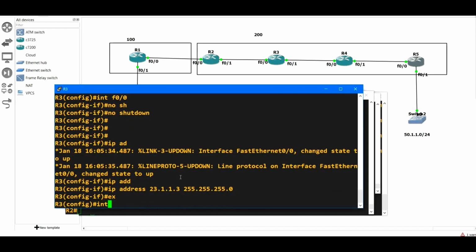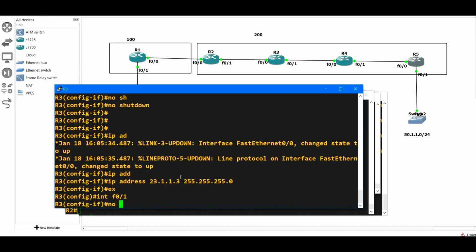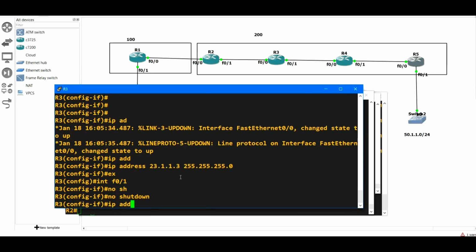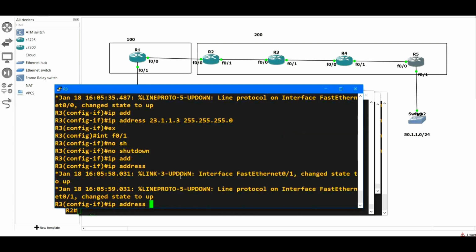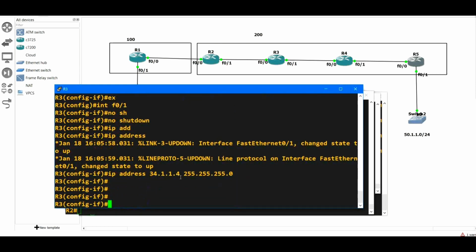Exit, interface FastEthernet 0/1, no shutdown, IP address 34.1.1.4, 255.255.255.0.